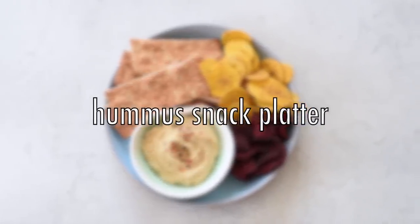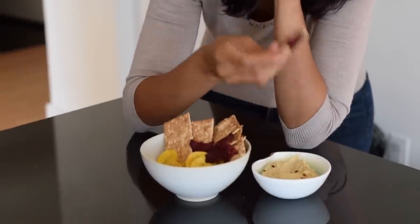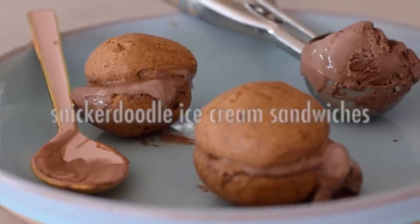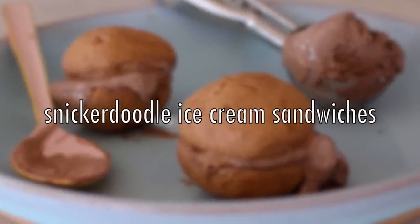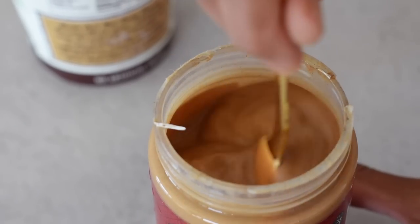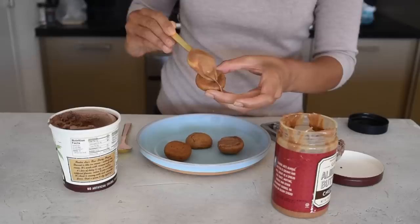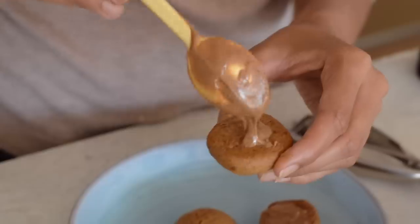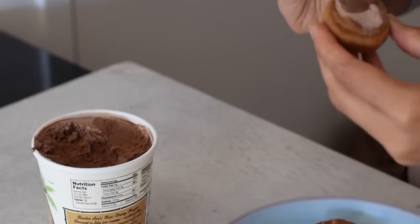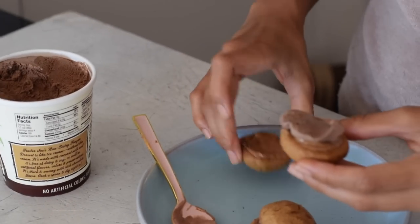You can also build a really fun snack platter using the ingredients I bought — beet chips, plantain chips, and Akmok crackers served with organic hummus and a little bit of chili flakes for spice. And of course I saved the best for last: dessert. We're making snickerdoodle ice cream sandwiches. Stir the raw almond butter, spread it over the soft-baked snickerdoodle cookies, top with the vegan chocolate ice cream, sandwich them together, and you have a delicious decadent dessert.